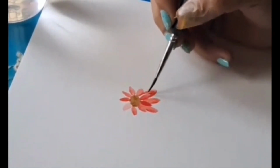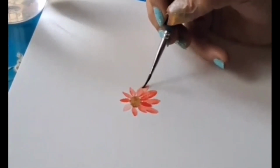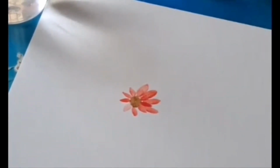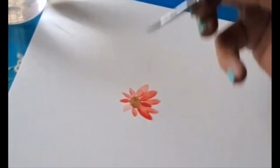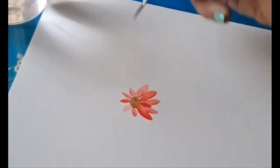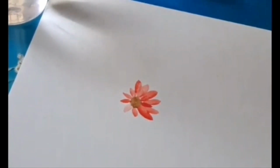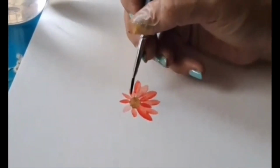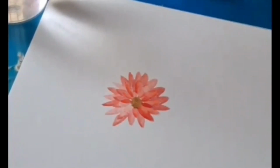It doesn't have to necessarily be symmetrical, because if you were to observe the flowers in nature, they come in varied shapes and sizes. So these are loose watercolor flowers. We are not trying to bring out the realistic version of the flowers, but just a very colorful, vibrant version of flowers.